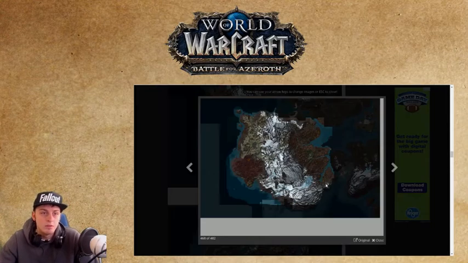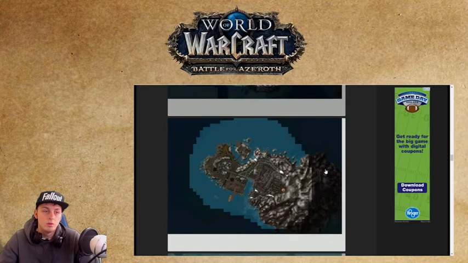We got a screenshot of what looks like one of the zones. I think this is actually one of the Alliance zones, but as you can see, it's very wintry looking. I think this is Drustvar, but don't quote me on that. Just in general, how the map lays out, it's very nice. It's got that swampy look, the misty mountain areas, and then more of this dead land, and this dead tree looking area, which is kind of cool.